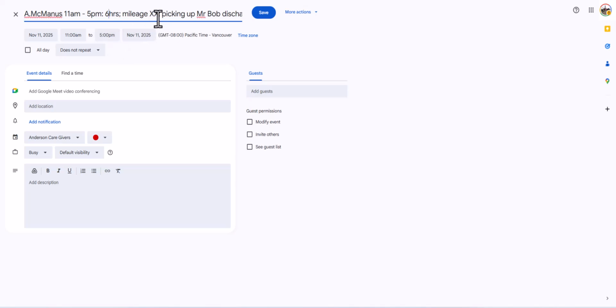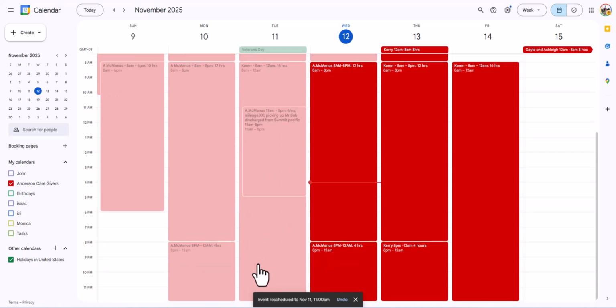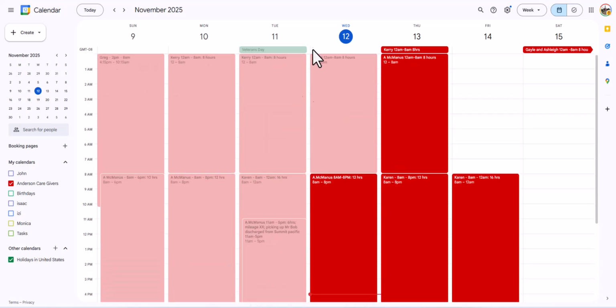I don't know the mileage. April will have to put that in, but now 11 a.m. to 5, and it matches, so we're good. Karen's working 16 hours till 12 a.m., so then we're good on that date. Then Karen on the 12th, we already went through that, so that's good.